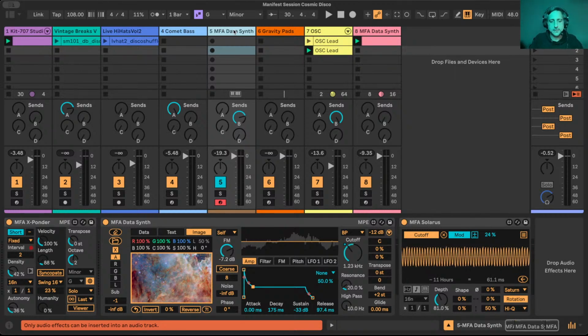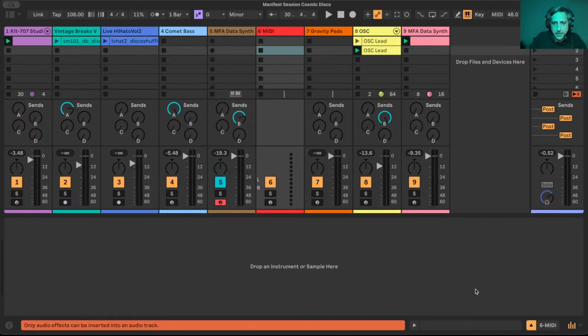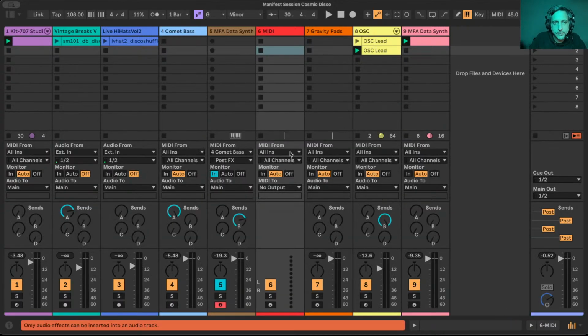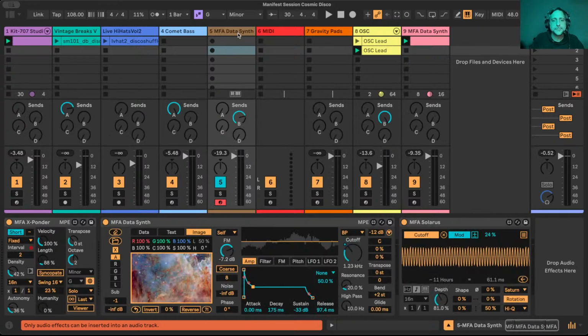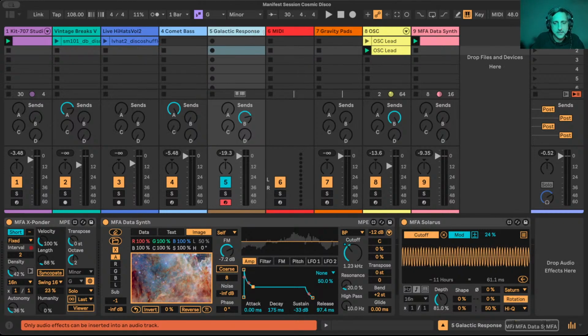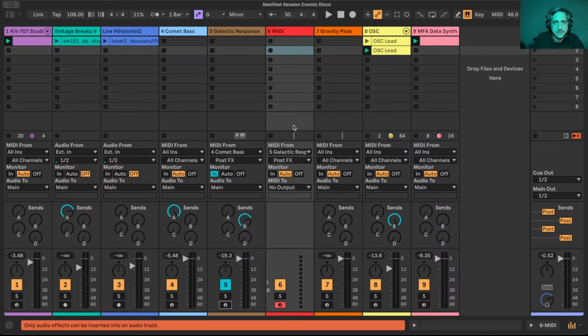So I think I would be better off if I go ahead and record some of that as MIDI 2, and I'm going to call this galactic response, yeah? Something like that. And I'm naming that in advance so that when I assign it to record, okay, yeah, from galactic response. Great. Hey, basically everything is in Data Synth so far. Yes, pretty much every sound is in Data Synth.